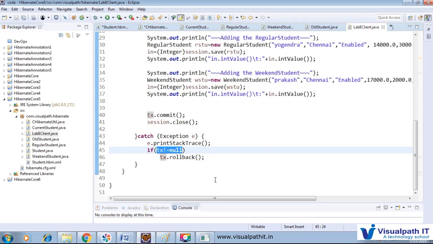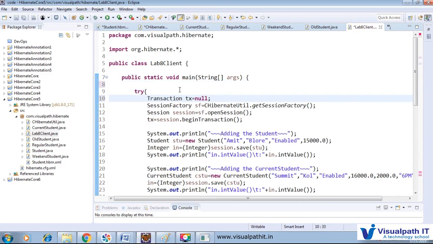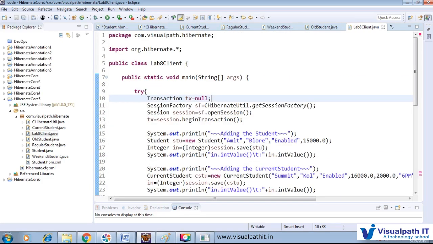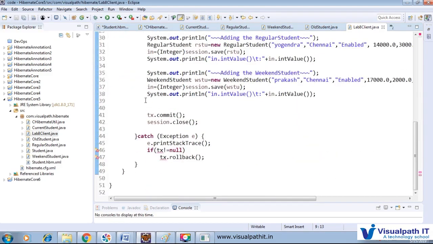If it is not completely successful, or only partially successful, then we can use tx.rollback. But if we create it inside the try, then we cannot use it outside the try block, because it will be a local variable, so it will create a problem here. It says transaction cannot be resolved to a variable, because any local variable we create is accessible only inside that block.